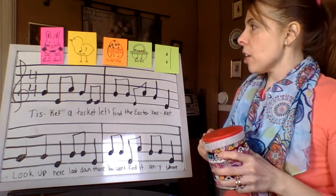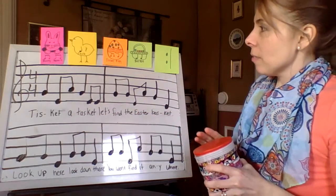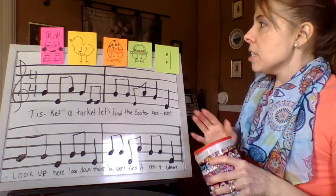All right, so I'm going to challenge myself right now. I'm going to read this rhythm pattern while I sing this song. Okay, I'm going to get my one, two, ready, and.